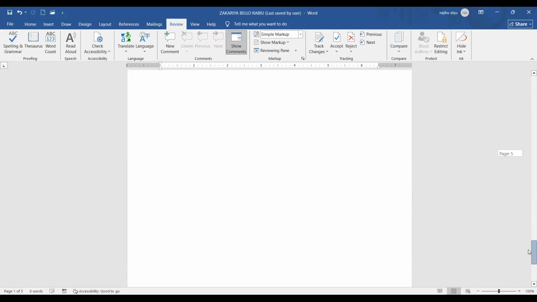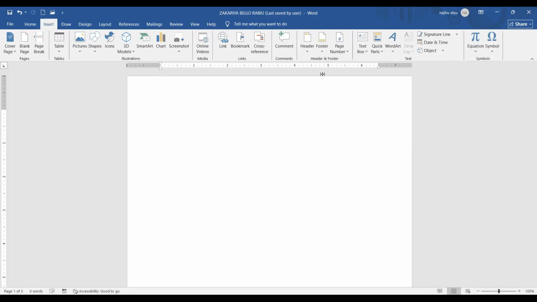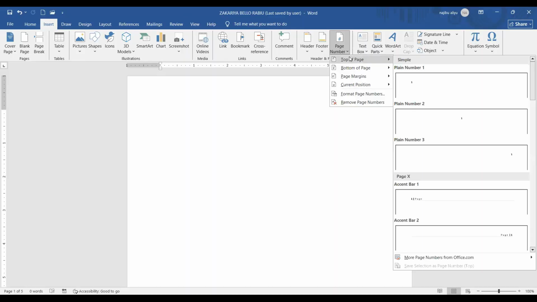You see, our page is all blank. Firstly, you come here in insert. Then you will see page number, add page number. Then you click page number. Then here is the direction of the page number. You want your page number to be in the top, it means inside your header.